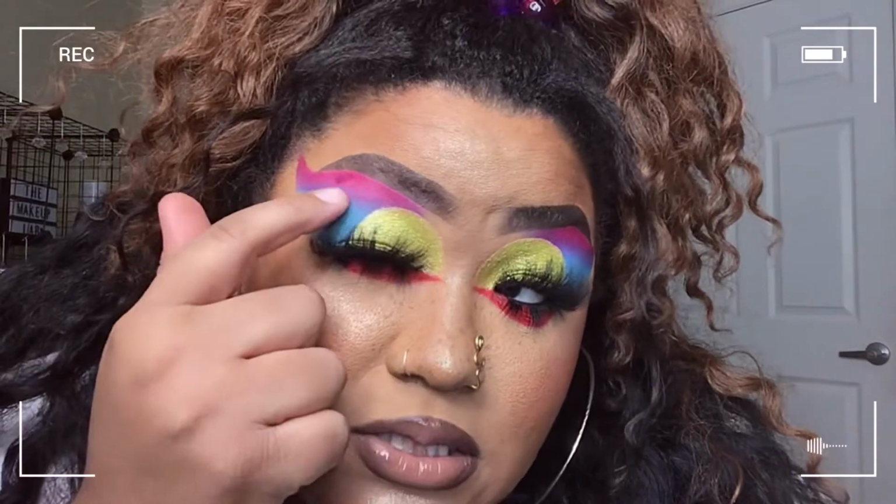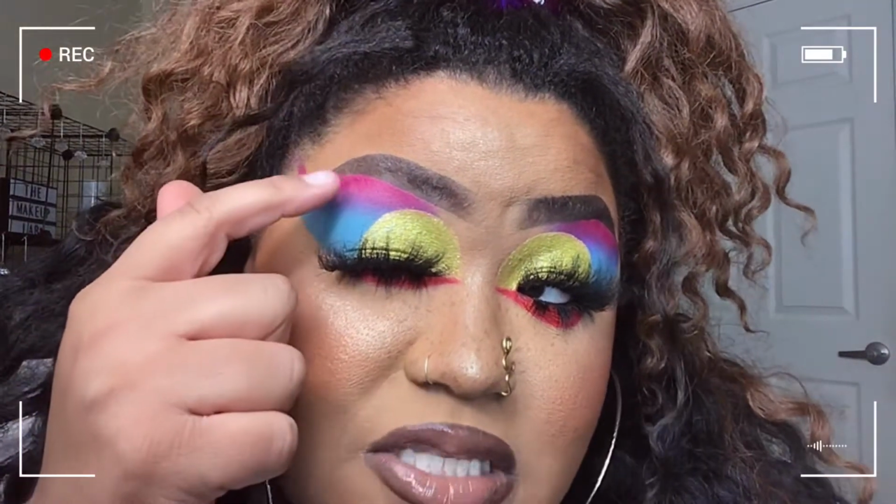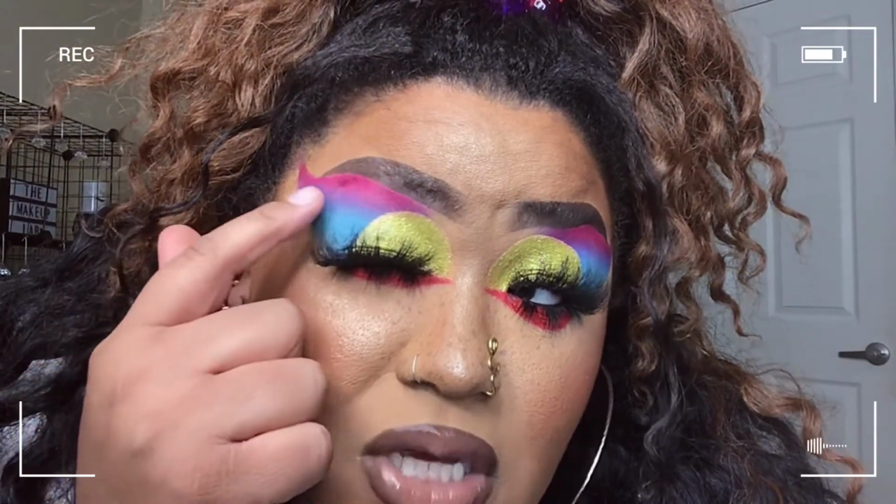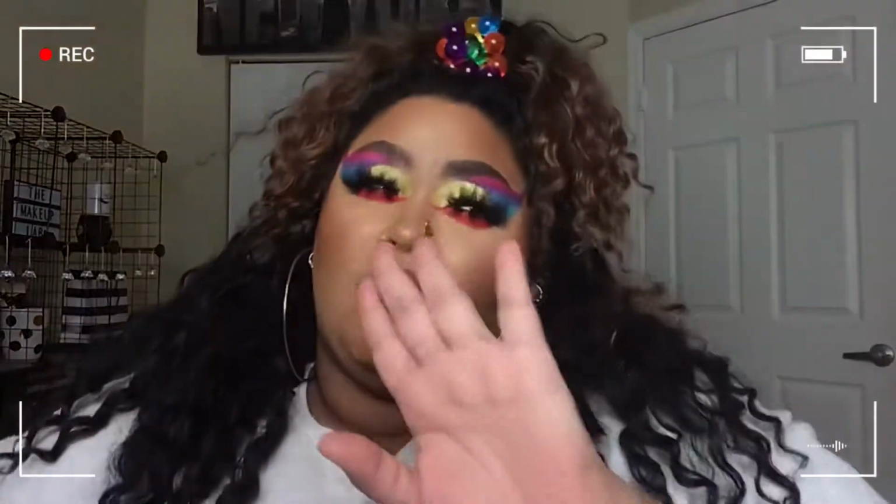But yeah, that's it. That's this. I'm sorry, I keep looking at myself, but it's so pretty. I'm kind of obsessed with this cut crease too, like this half moon or a semicircle, and having no brow bone highlight, like my normal brow bone highlight, and just going straight in with color. But look at this blend though. It's so pretty. That's just 2 eyeshadows. And I didn't even really use a beauty blender. Well, I would hope not. I didn't use a blending brush. All I did was tap.